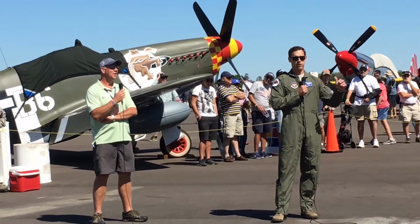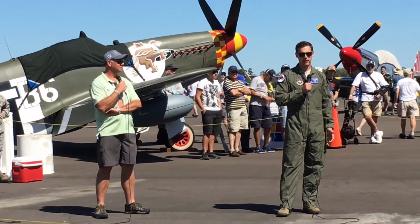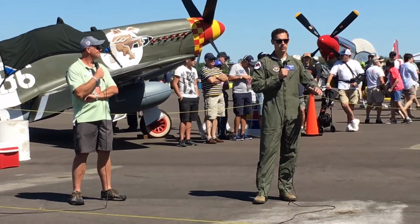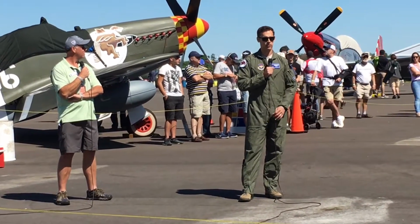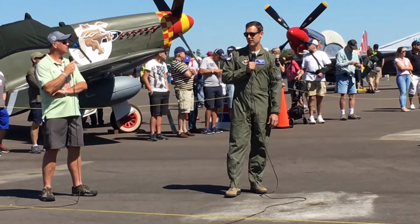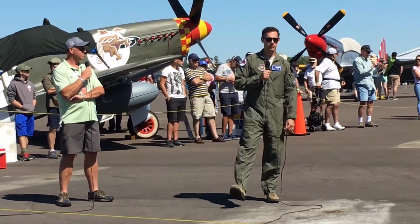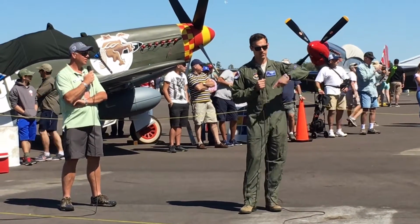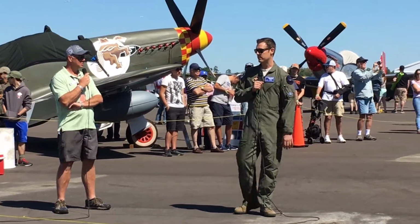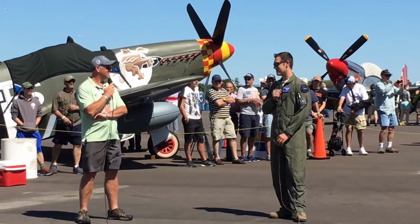And then compared to the F-16, those flight controls give me a whole lot more maneuverability that I never had in the F-16, to do some of those things that you can see the Raptor do that the F-16 just cannot do. So it provides a whole lot of maneuverability, which is just really awesome to go out and push a full left pedal, stick back and aft, and then the plane just starts doing some of the stuff that you see aerobatic airplanes do that you can't do in an F-16. So it's really fun and puts a smile on my face each time I do that.